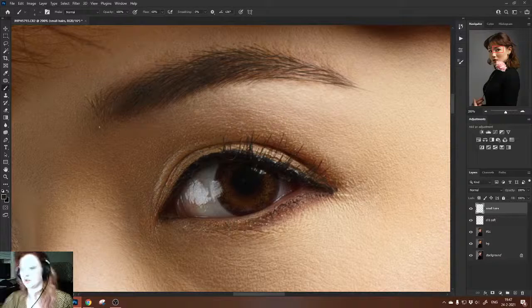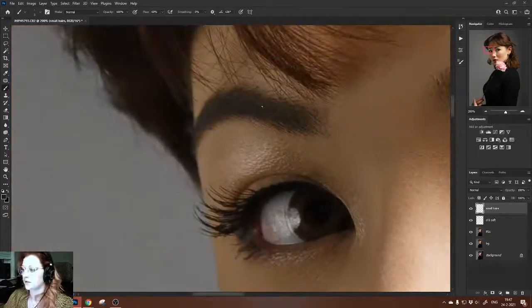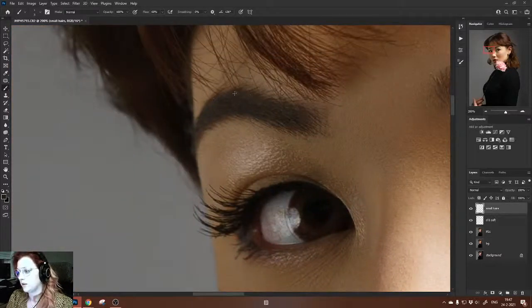So be sure to look at the directions that the hairs are growing in and brush in the same direction so that there's nothing unnatural or crazy going on. Go over to the other brow for a second. See, because this brow has less light on it, it looks a lot fuller, so we don't have to do as much to this brow. It doesn't have to be filled in as much.